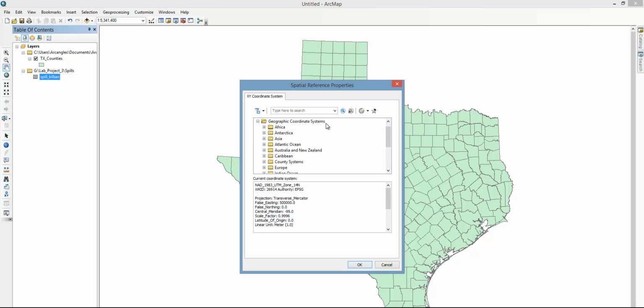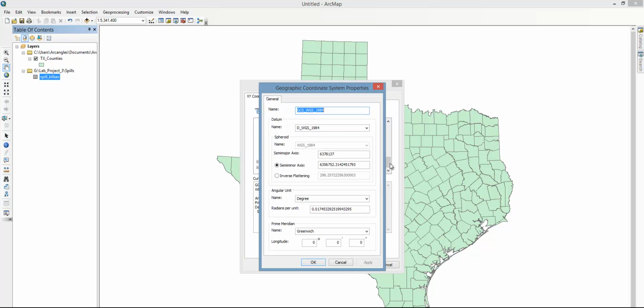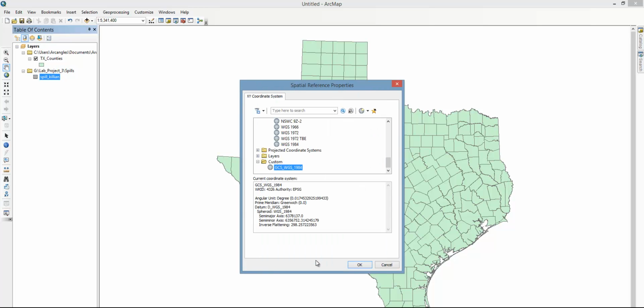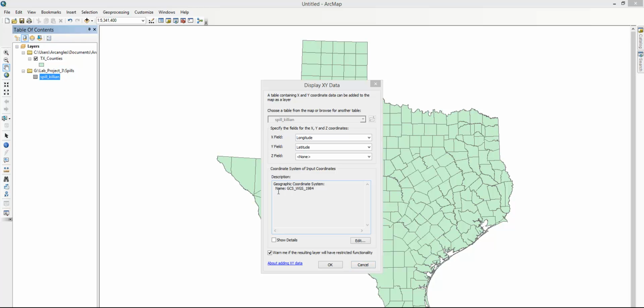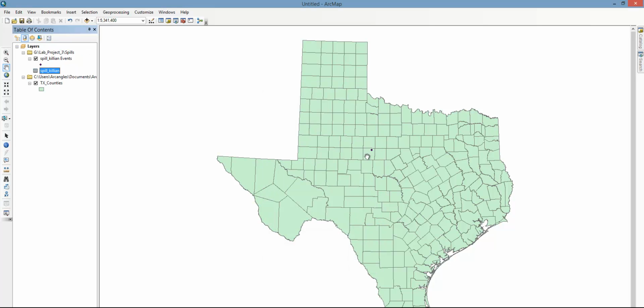So I open up the geographic coordinate system here. I scroll down to world, and I'm going to use WGS 1984 for my datum. Okay, so then this pops up, just kind of checking in with you to make sure you know what you've got here, and say OK, and say OK again, and now you've got geographic coordinate system. So we're consistent. It's good to have your latitude and longitude, if that's your coordinates, in the geographic coordinate system. So let's say OK, and it shows up in the correct location.